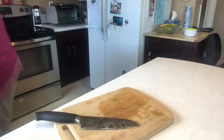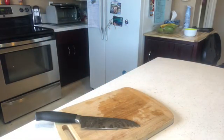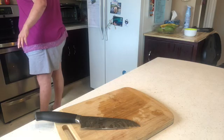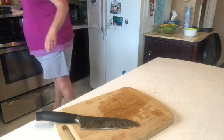So I'm just gonna add water to this, get it on the stove and get it going. And then I'm gonna mix up the dough and get it going. So by the time my potatoes are cooked, the dough should be ready to go, and then I can start assembling pierogies for supper tonight. I'm gonna turn these on to high, got them going.